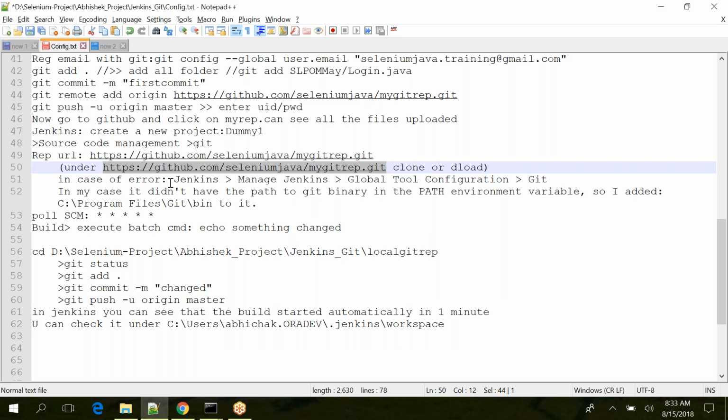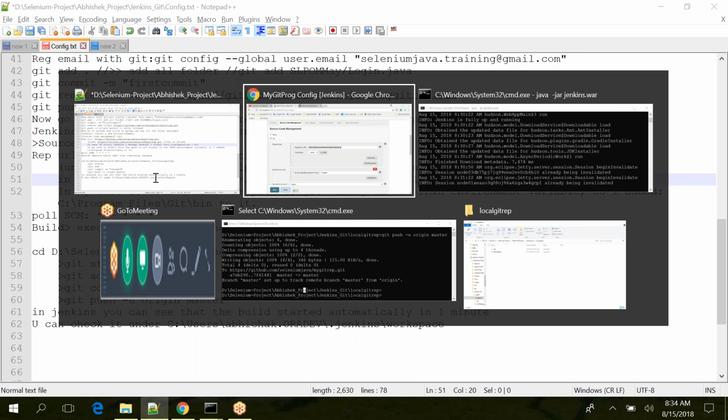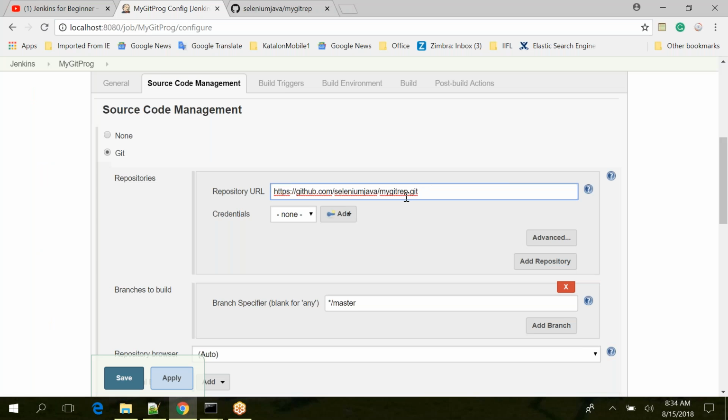In case you get some error after entering the repository, it will immediately validate. Sometimes you might get an error here, not able to validate the Git repository.